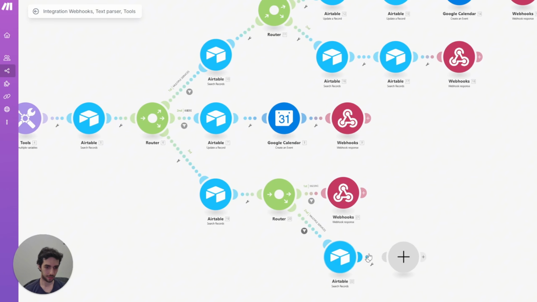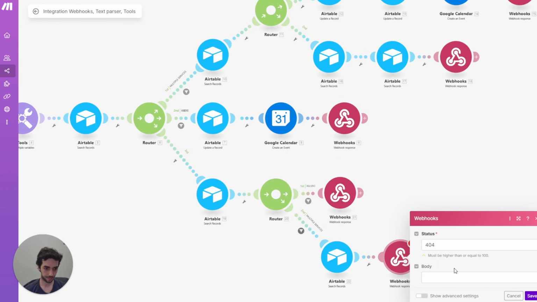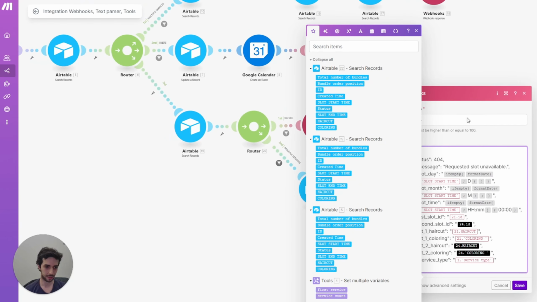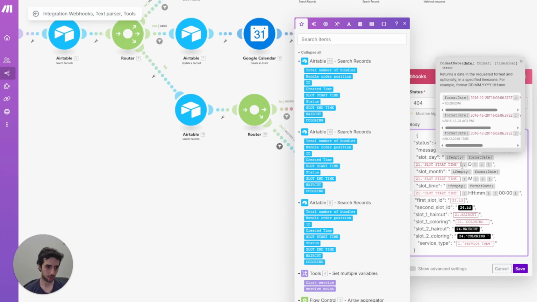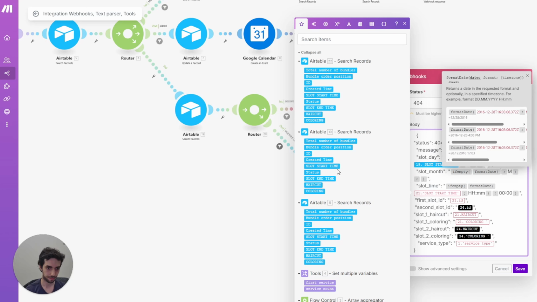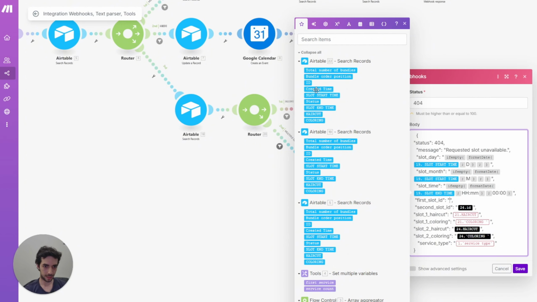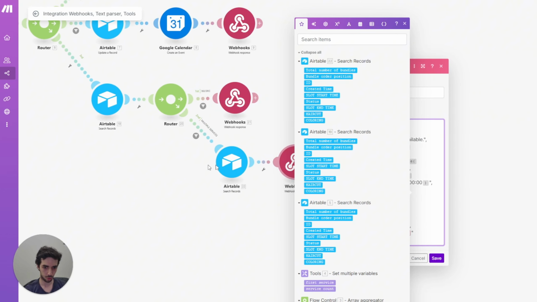And so of course, we need to be feeding back to Voiceflow for confirmation. We're suggesting an alternate time, so 404. And the webhook response this time will look like this. We need to change, of course, some things here. Slot start time from module 18. That's great. First slot ID, so the ID from module 19 here, and second slot ID, the ID from module 22 it is. So this ID here.